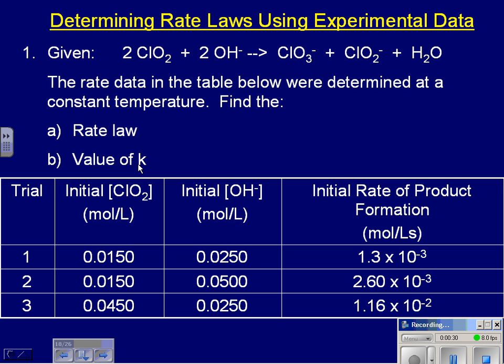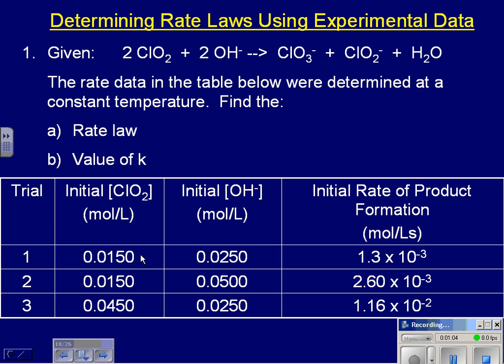A tail end question that you could encounter on a question like this is a part C that would ask you to determine the rate of the reaction if the initial concentrations were, and that's simply giving you two more concentrations and saying, all right, now use your equation to determine what that rate is. So that's typically the way a full rate law problem will end out. All right? Okay. So to begin with, we're going to set up our rate law with the exponents in it. I'll do that on the next slide.